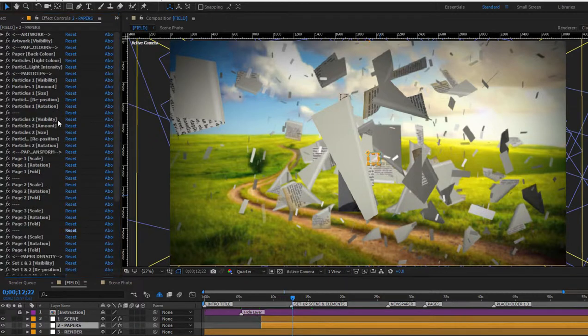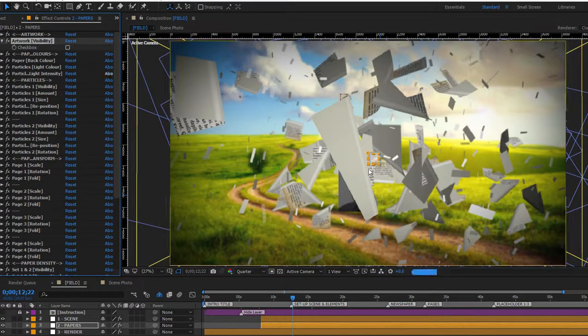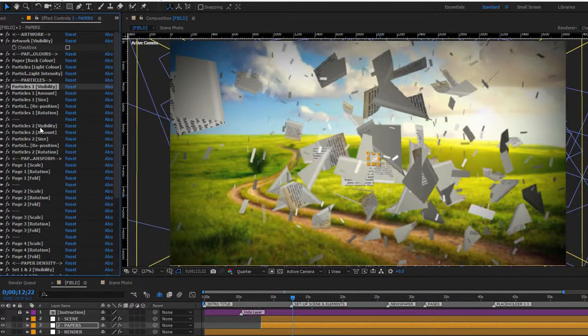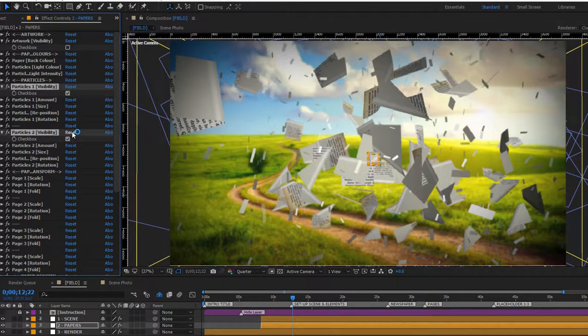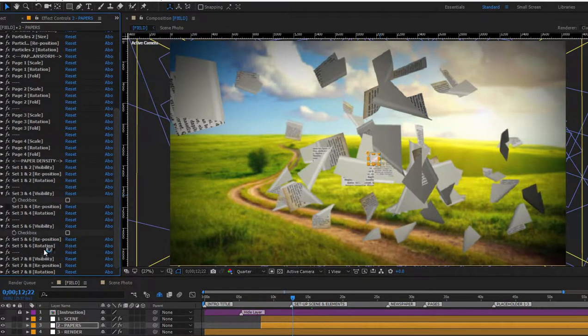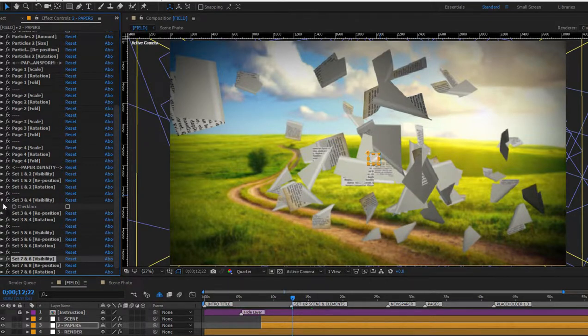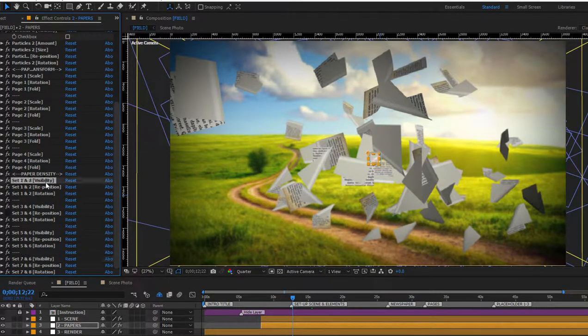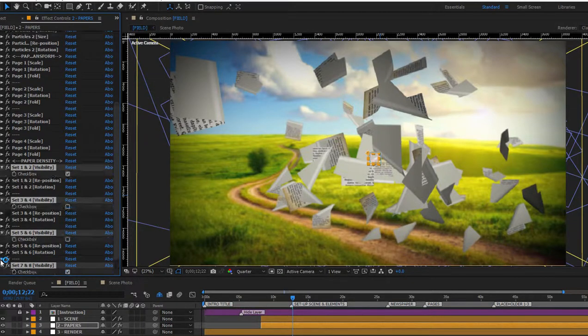Before that, let me just hide a couple of things. Artwork visibility, I'm going to hide it. Then I'm going to hide the particles 1, 2, hide them both, and then I'm going to hide the paper set. Visibility 1, 2, 3, 4, 5, 6, 7, 8.